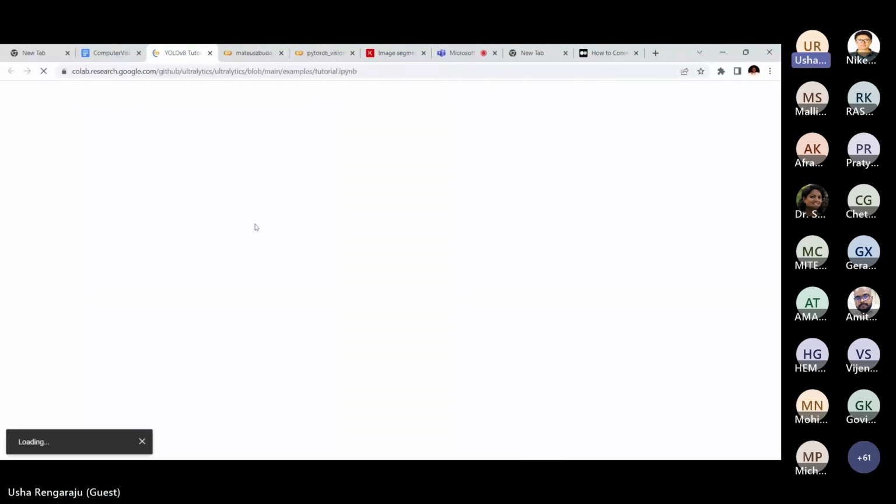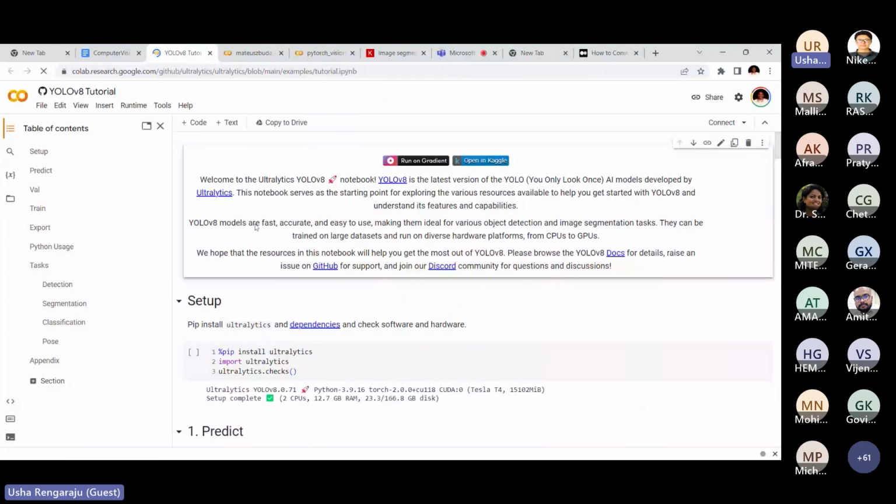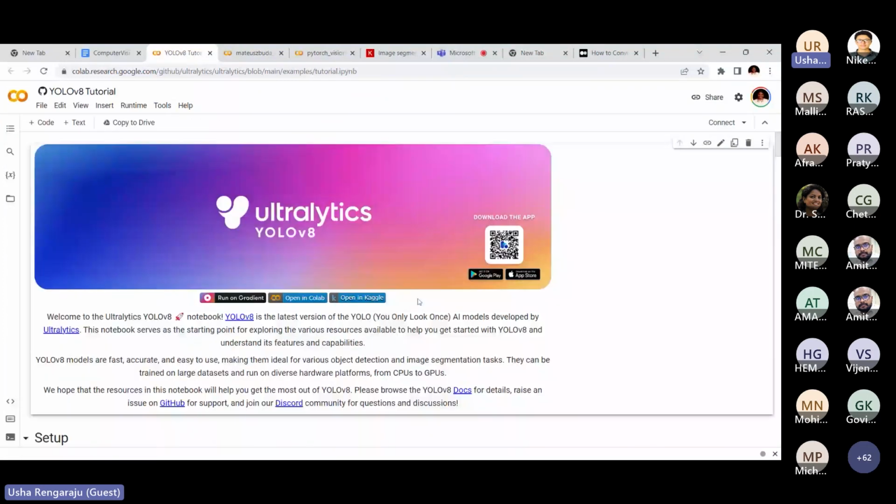Now, YOLO is one of the top performing models right now. When it comes to object detection, I think YOLO ranks first in most Kaggle competitions or in any of the hackathons outside. I think one of the YOLO variants is the best performing architecture we've got right now. So what we're going to see now is how to make inferences using this. The first notebook deals with how to make inference using the YOLOv8 model, how to take some random images, and how to use pre-trained models for making inferences.